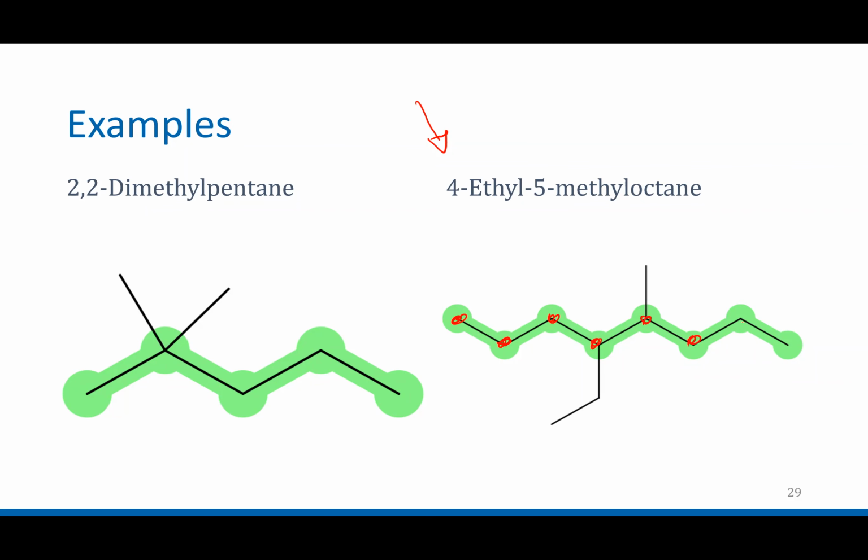I'm treating it like I've never seen this before. So again, the other chains I counted were 7 and 6. This chain is 1, 2, 3, 4, 5, 6, 7, 8. So 8 is my winner. I know that this is octane. Now this one brings up a really interesting issue though. I could number this left to right, or I could number this right to left.